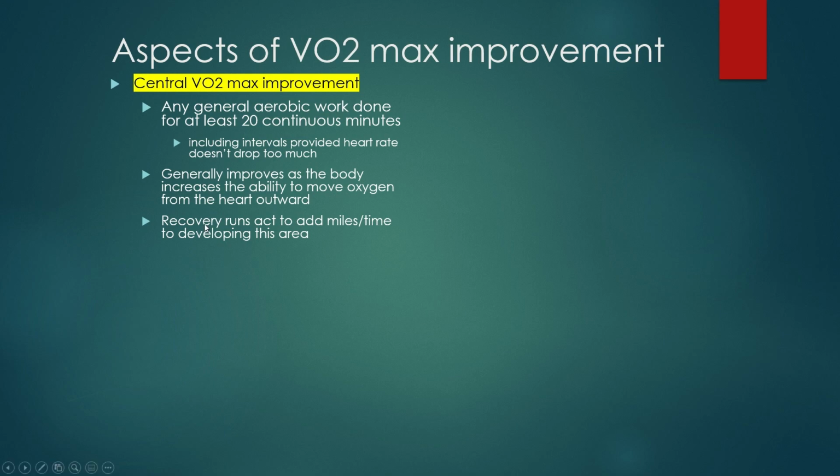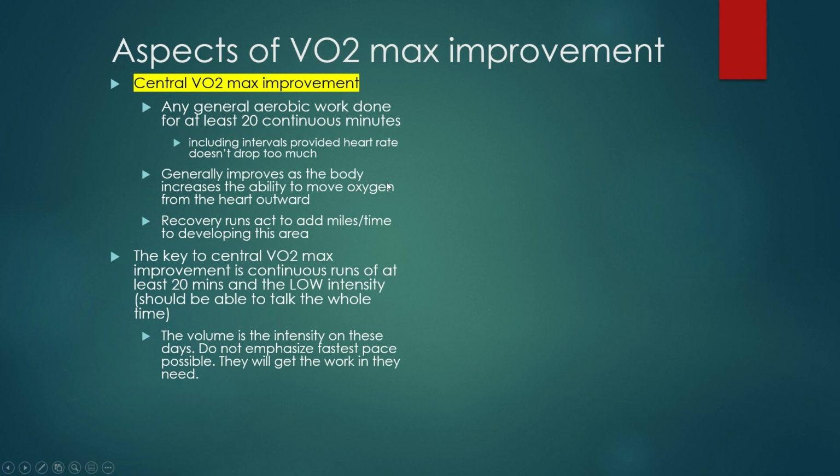Recovery runs act to add miles, so adding to this bulk of the after 20 continuous minutes time to develop this area. Okay? The key to central VO2 max improvement is continuous runs of at least 20 minutes, typically at low intensity. Like I said, you can do it with intervals. In a later video, I'll talk about how you can do a tempo run and then tack on a long cool down immediately afterwards so that you don't lose that 20-minute range. But a lot of it starts with this low intensity work.